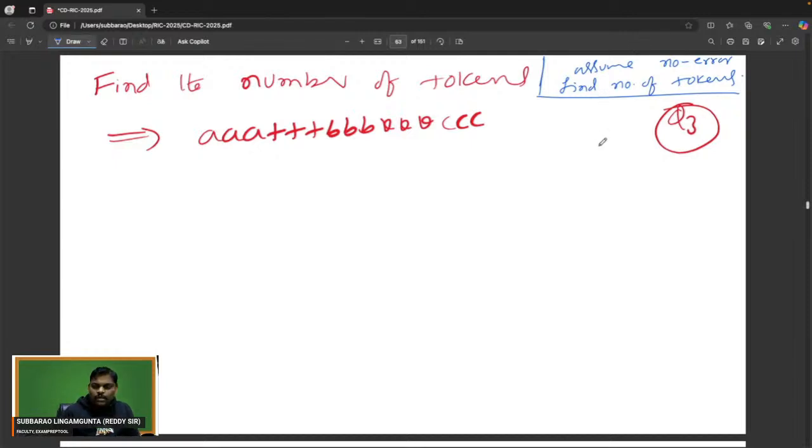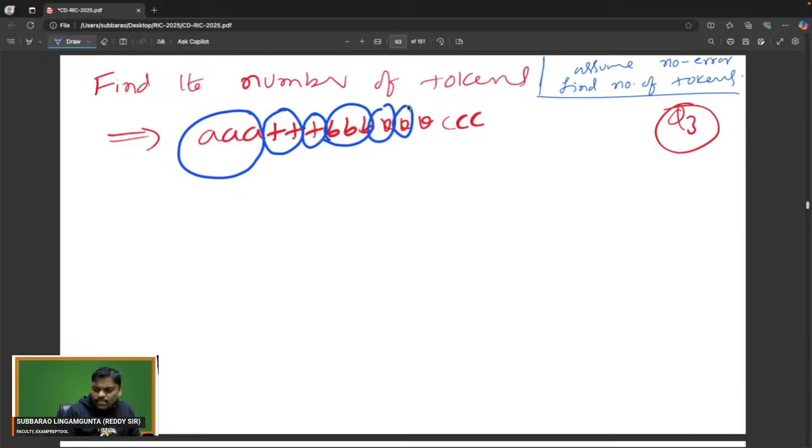So if you see, longest matching we want. I think this is going to be an identifier, one token. So double plus is going to be a unary increment. Plus is an addition. So triple B is an identifier. I think star is a multiplication or pointer, whatever it is. So these are three. So it is an identifier. So 1, 2, 3, 4, 5, 6, 7, 8.